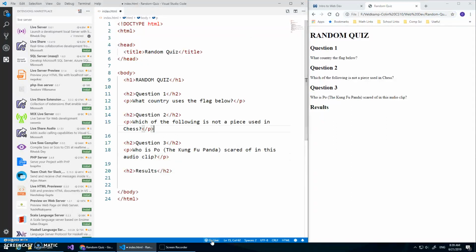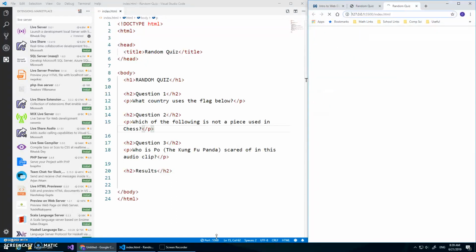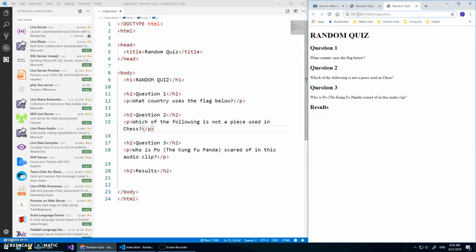If I open it with the live server, I hit go live, you'll see now that it has this 127 dot and so on, index.html, and basically it's running through something called a local server or local host. So it's still not visible on the World Wide Web, but on this computer it's kind of acting as a little local server. Visual Studio Code now has a connection through that local server. So now when I make a change to this, if we delete this and hit Control S, it automatically refreshes. Okay, undo, Control S, it automatically refreshes because there's now a connection between them. So every time you save, it should reload.